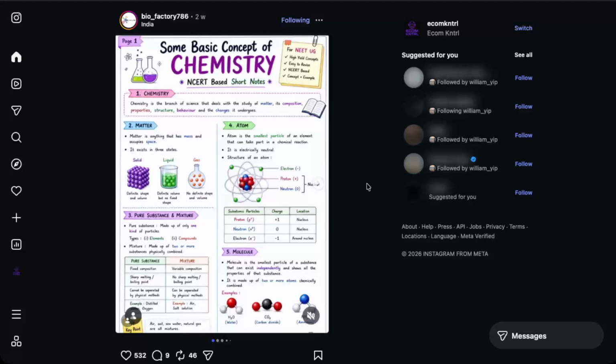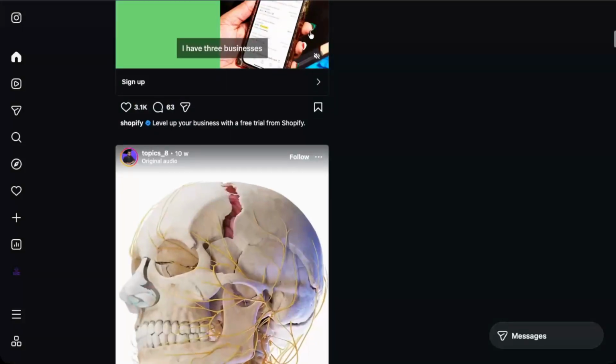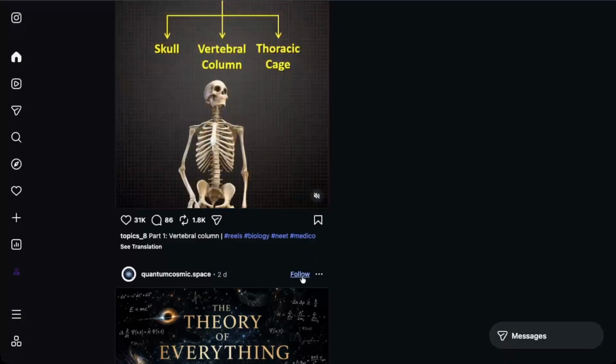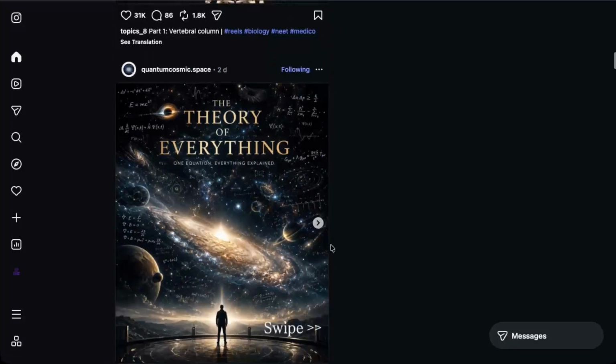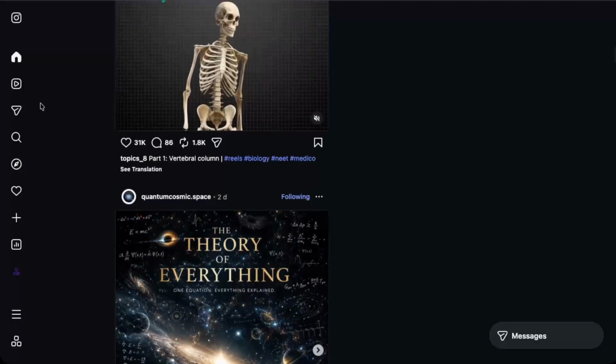As you scroll through your home feed, you'll see posts from different accounts. When you come across an account that interests you, look towards the top right corner of that post for a small follow icon or button. Clicking this button will instantly follow that account. This is the fastest way to follow people you discover while you're casually browsing your feed. Once you follow them, their future posts will start showing up on your home feed automatically.